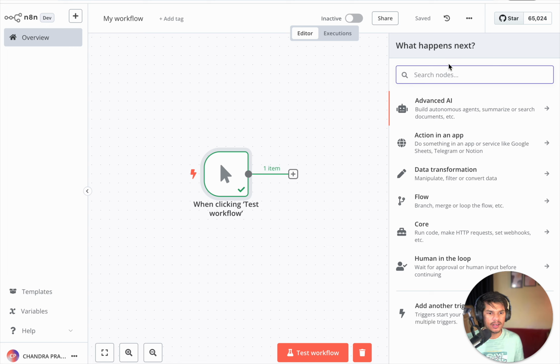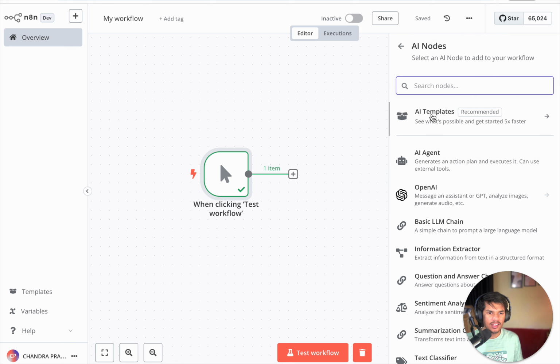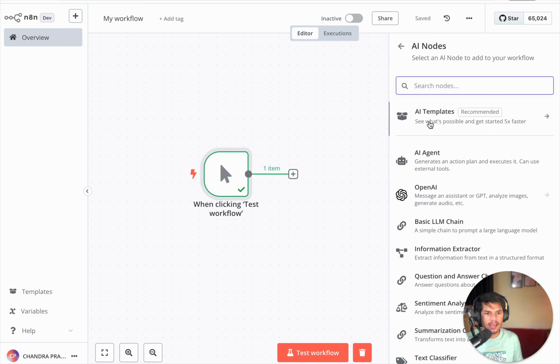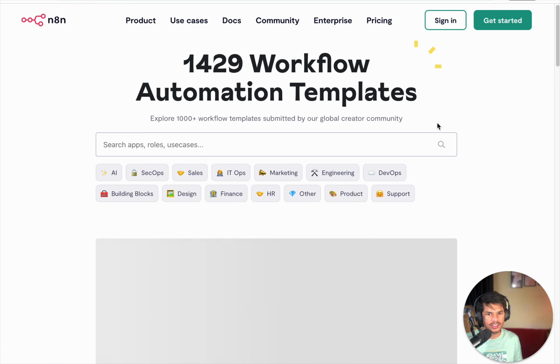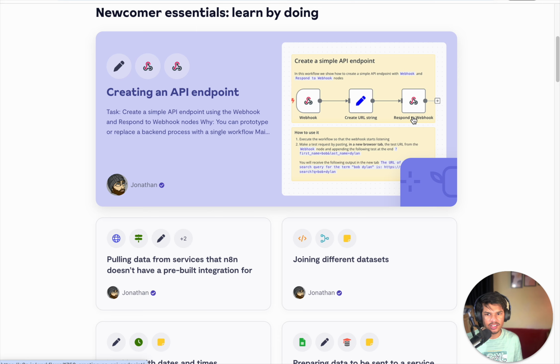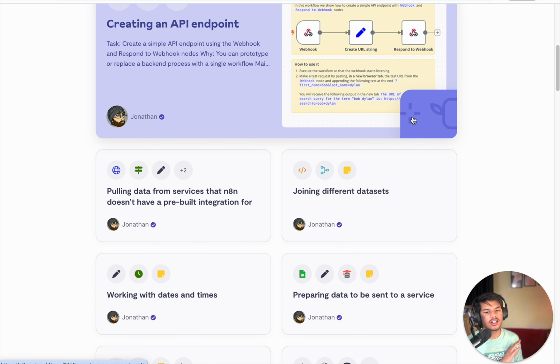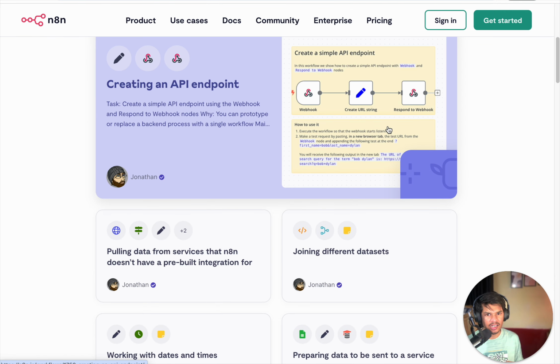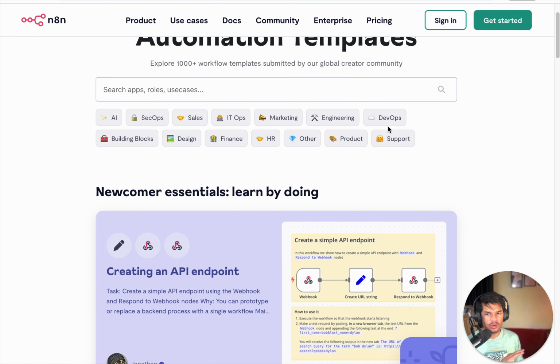Let's say here I'm just going to choose the advanced AI. Okay. And you can see there are tons of options here with the AI templates, AI model, AI agent or something. I'm just going to go with the agents and let's see what the agents are out here. And you can see, okay, there is a tremendous amount of knowledge and agent systems that they have already shared in their template library in n8n. And this is going to help you out a lot.